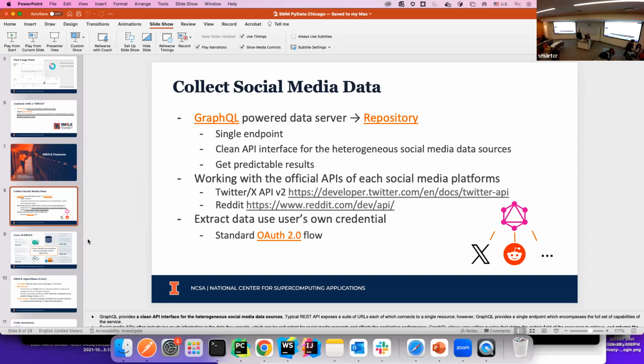We have a few ideas. For researchers who want to get more data, we can outsource that to them. They can register their clients and they just need to give us their secret token, and then we can connect Smile with their credentials. Or we're also actively looking at other platforms like Meta, Instagram, and TikTok. Thank you for your question.